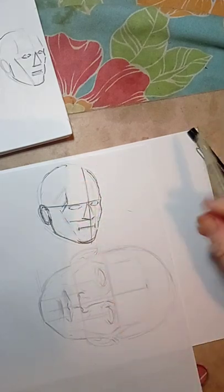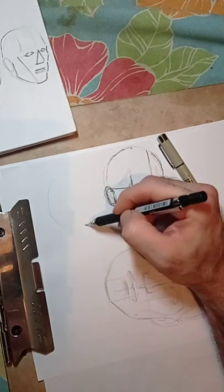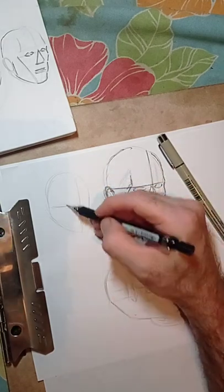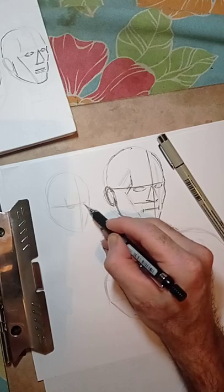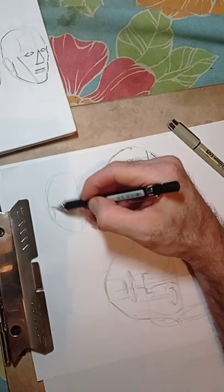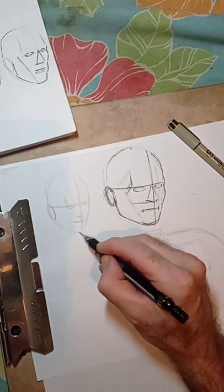Another way of doing this, I'm going to see if I can do it half pencil and half pen. You can do it this way also. Here's the eye line, a vertical line. The temple for the eye over here, eye over here. The nose line here. Then you do the oval for the ears, sorry. And then you have the mouth line there, then the chin.